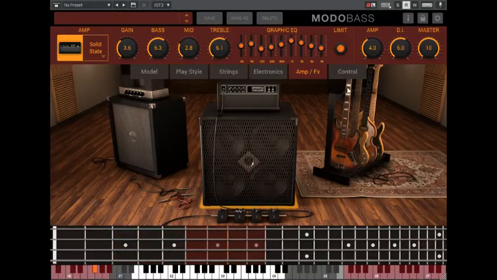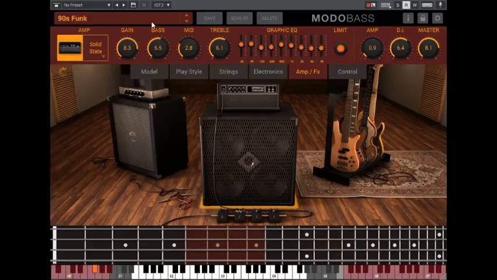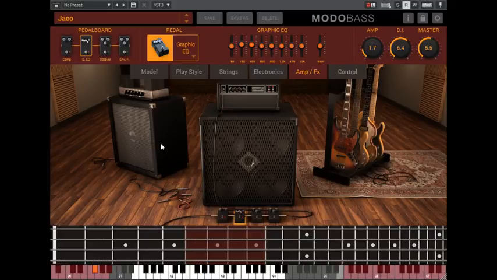It's just really cool. So let's go on, and then you have a whole list of presets here. They've already worked out a Jocko. So they've gone through and given you some really neat presets to start.